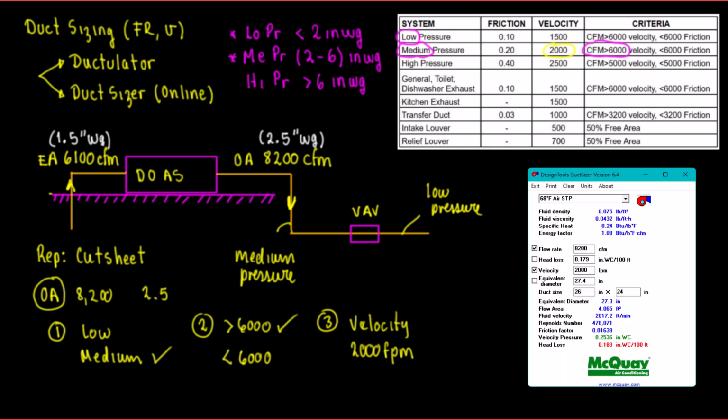So let's put in here something. Let's see. Okay, so my duct is 26 by 24, or you can also do it the other way around, 24 by 26. Yeah, let's put it 26 by 24, and then we can always review it later. See? And also, I'm trying to maintain an aspect ratio of 4:1, you know.